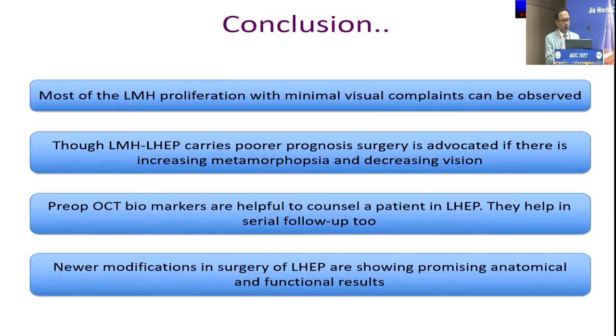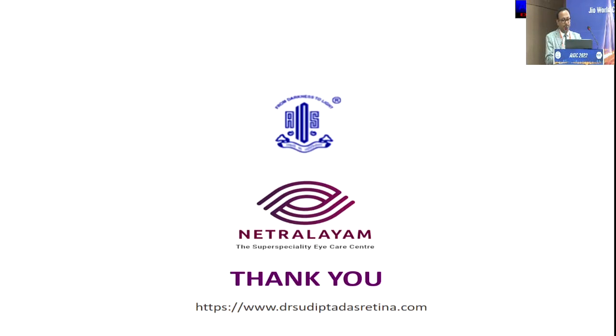So to conclude, most LMH proliferation with minimal visual complaints can be observed. Though LMH with LHEP carries a poor prognosis, surgery is advocated if there is increasing metamorphopsia and decreasing vision. Pre-op OCT biomarkers are helpful to counsel a patient with LHEP, because they sometimes can have suboptimal visual acuity recovery, and they need very serial follow-up too. Newer modifications in surgery of LHEP are showing promising anatomical and functional results. So thank you so much for your patient hearing.